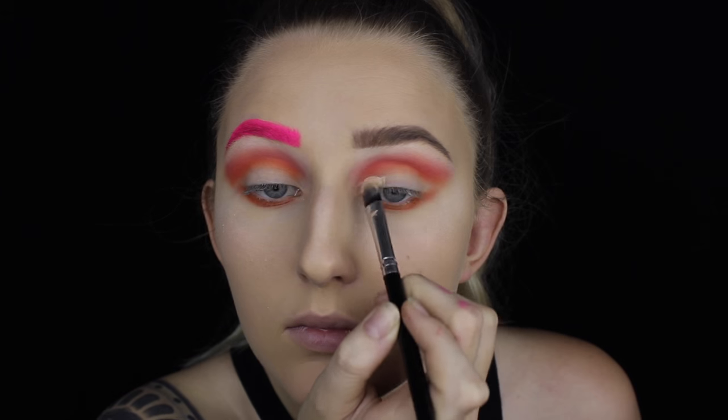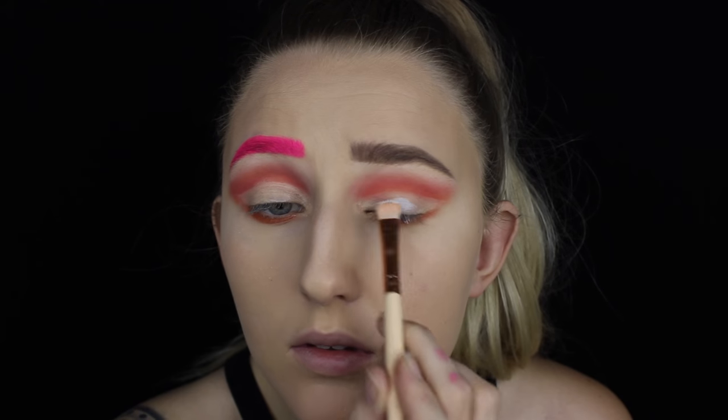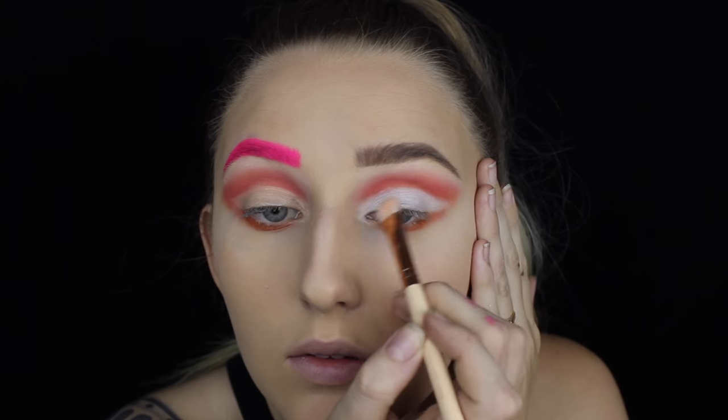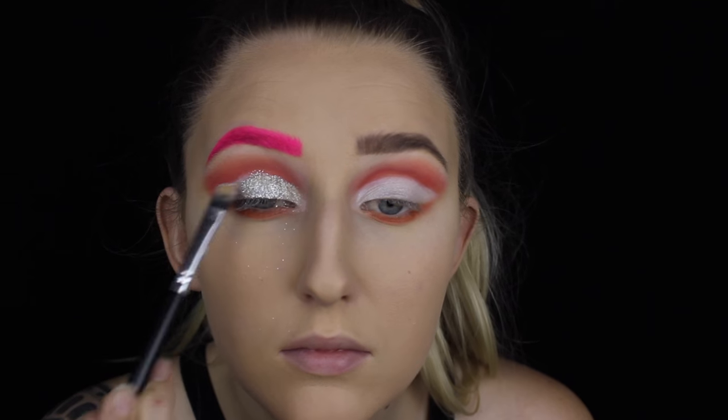I'm going to drag that through my crease and now it's time to create my cut crease. If you've never done a cut crease before, the easiest way is to have your crease colour already blended. Take a concealer on a concealer brush and map out the area where you want the lid to be — it helps you get it even on both eyes. I'm going for a nice winged eyeliner shape. I'm then taking a pearlescent blue colour and packing that on the carved-out lid area as a base for silver shadow. Once that's even on both sides I'm taking a glitter adhesive and then bright silver cosmetic glitter, packing it on the inner corner and centre of the lid. I left the outer corner with eyeshadow for a softer look.